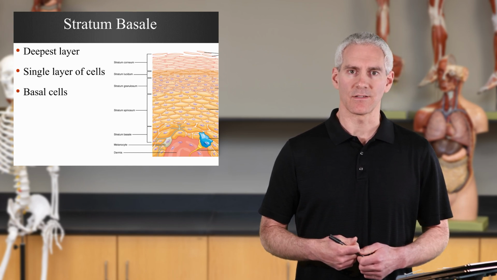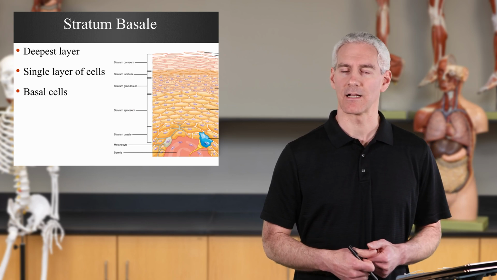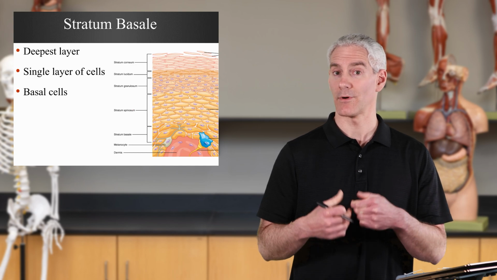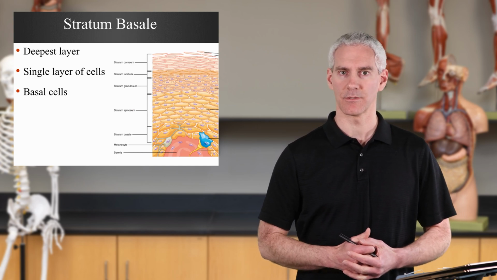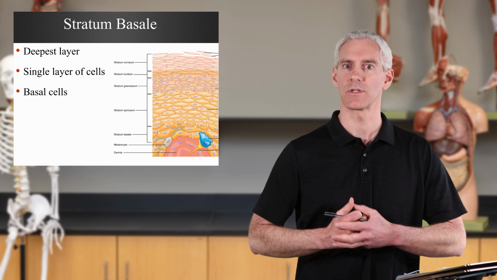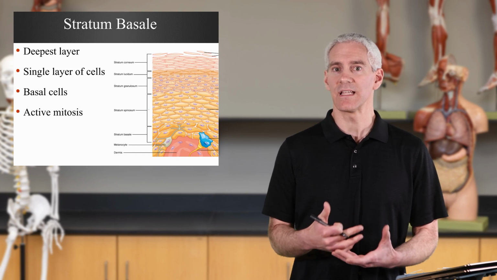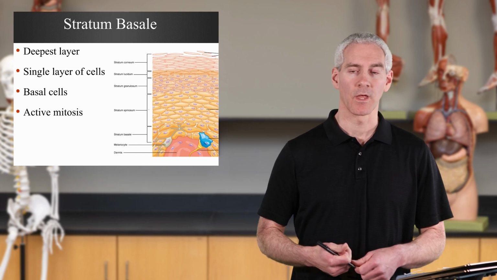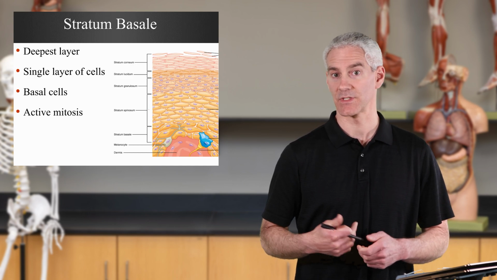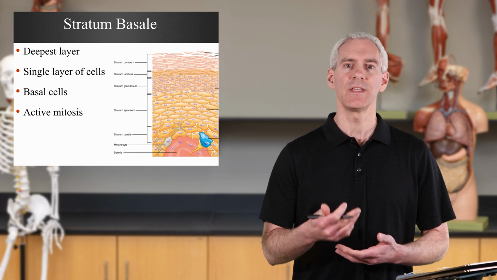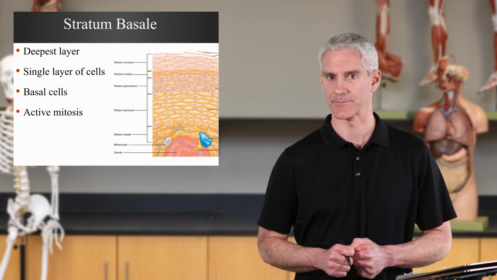The basal cells, they're all at the bottom. That makes sense because they're sitting at the bottom of the epidermis. Remember apical and basal? This is the basal layer of the epidermis, of the stratified squamous epithelium. I already mentioned mitosis. This is where mitosis is occurring. You'll have one cell dividing into 2 perfect copies, 2 daughter cells. This is how your skin keeps regenerating, at least the epidermis portion of the skin.